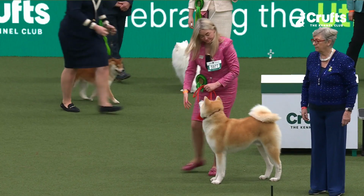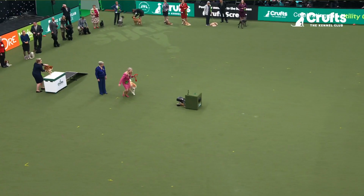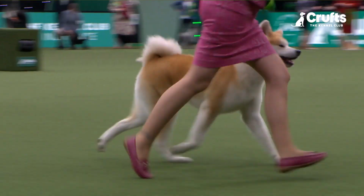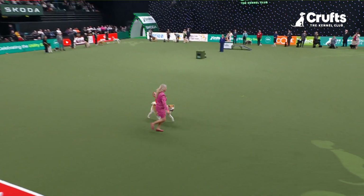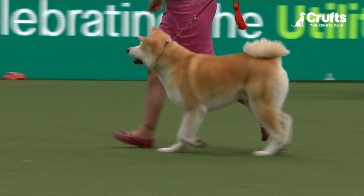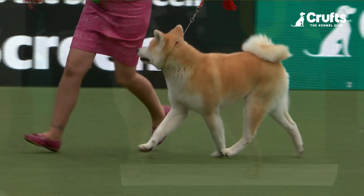That broad skull should be flat and wrinkle-free. Well-defined coat, well-defined markings, that tightly curled tail. And again, the Japanese liked brightly coloured coats and these white cream Eurasier markings on the front, down the legs, and a little bit on the face. Judge's best of breed: Japanese Akita Inu 5977.